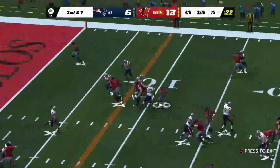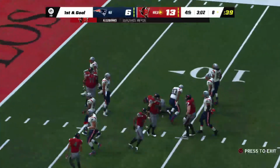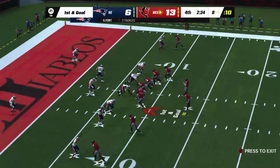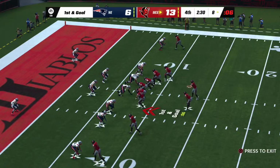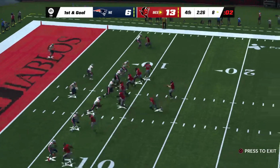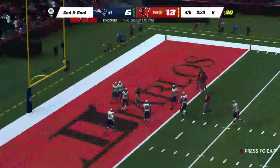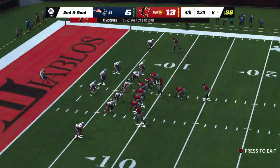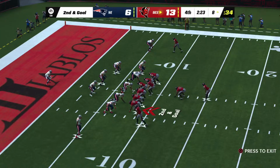They'll keep it on the ground. Eubanks, and he's able to work it here to the 8-yard line. 89 yards rushing for him now as he has been tremendous all day long. So 1st and goal, 6 points here would go a long way toward wrapping this one up. Back to throw. McClure to the end zone, but it's incomplete. Nothing on first down, so the ball remains at the 8-yard line, 2nd and goal.